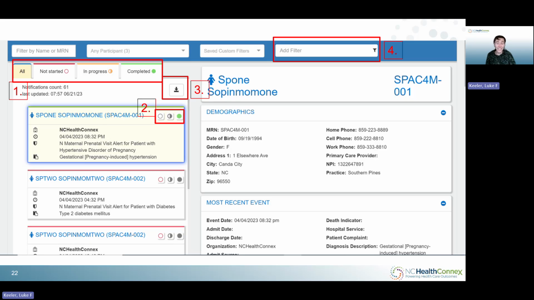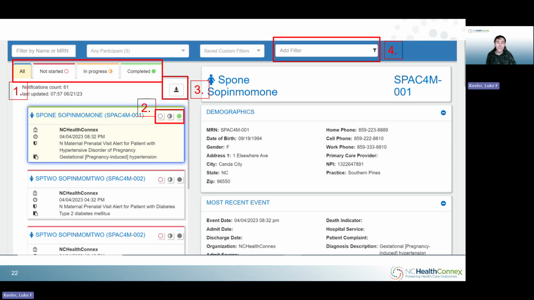As the bubbles are selected, the event notification for that particular patient is sent to the appropriate tab. So all team members within that clinic will have the ability to see which patients are in progress and which patients have been completed, so they don't need to follow up any further. This does help to avoid multiple team members reaching out to the same patient. These status bubbles are a really great tool for care coordination, particularly for teams that have multiple users or care managers who might be logging into the same dashboard at the same time.